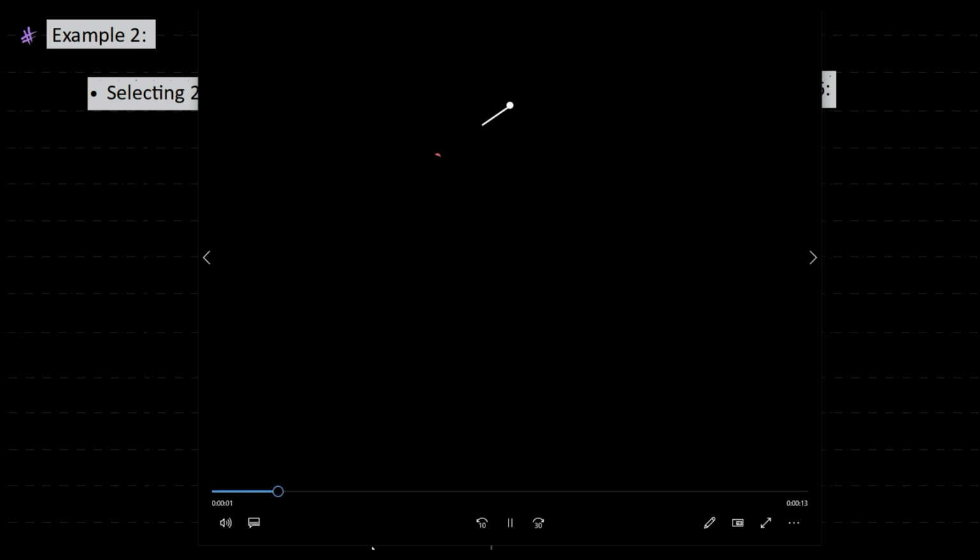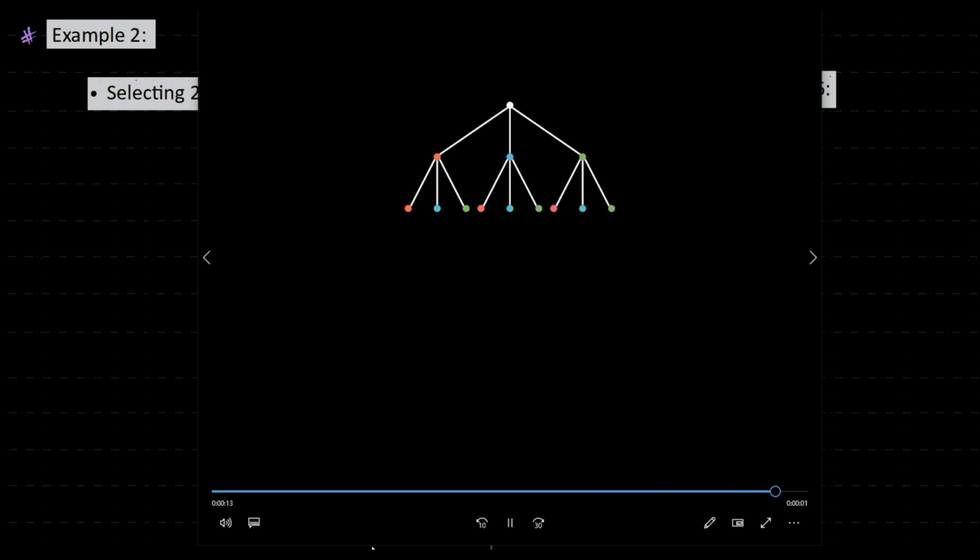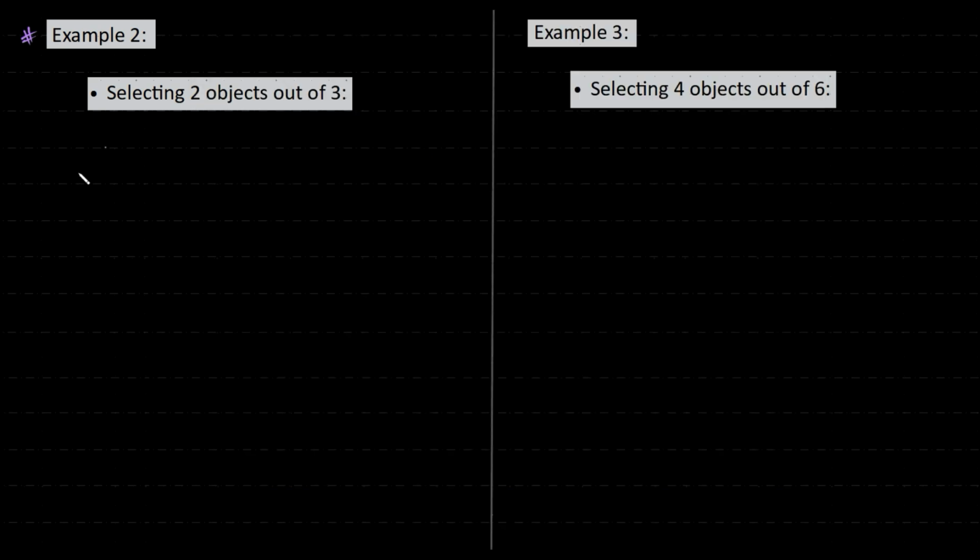But with replacement, let's see what happens. So even though I happen to pick red, I have an option of picking red again. So here I have the answer to be 9. So how will we get 9 out of the formula? So first thing first, here what is n? n is the number of things and r is the number of times we're going to pick something up. So basically we have the permutation to be equal to n to the power of r, which is 3 to the power of 2, which is nothing but 9, right?